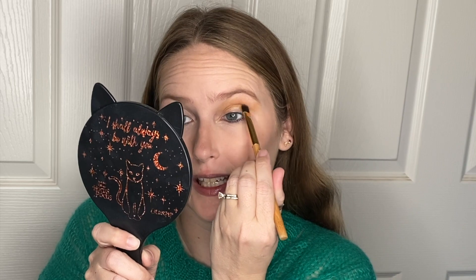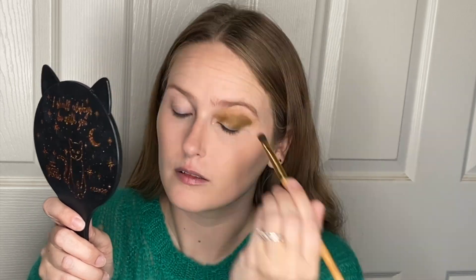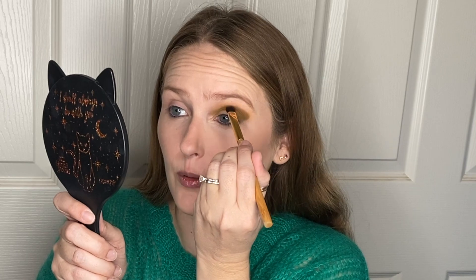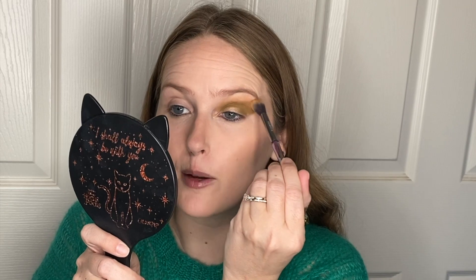I'm going to go into Desert Sage and do a little bit of a halo on the rest of my eye. One thing I will say about this palette though is the font on the shadow names is very, very hard to read. It's very pretty, but when I was swatching I had some issues, so I would like them to change that. I have been doing a lot of greeny-blue looks lately and I needed to do something a little bit different. I can tell you right now the eyeshadow formula is still the same, and it's fantastic — very pigmented.